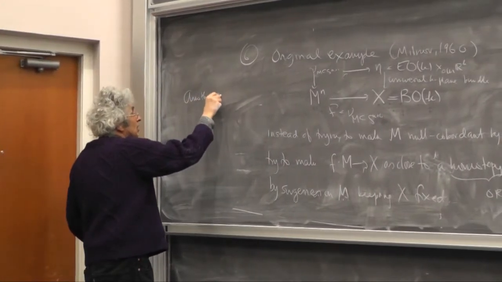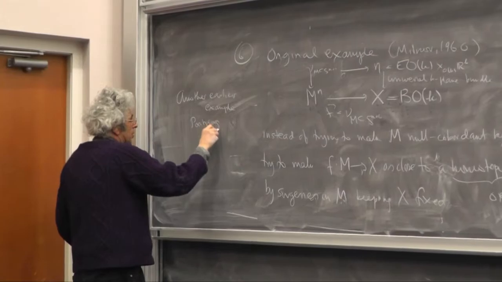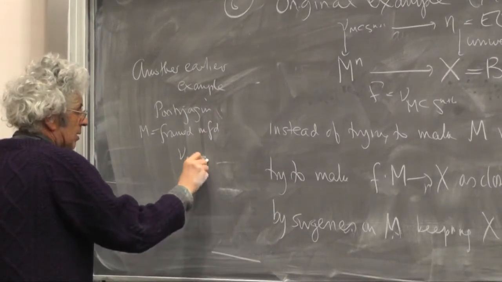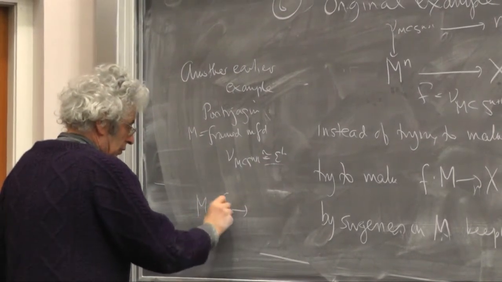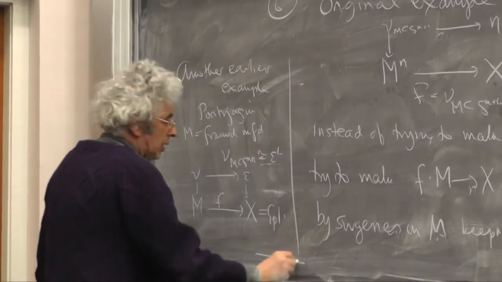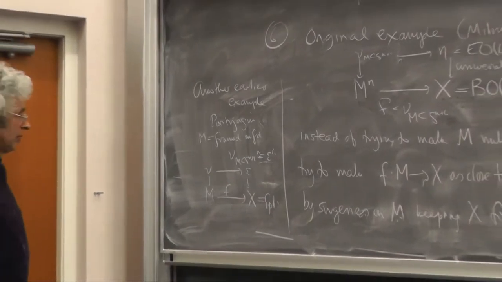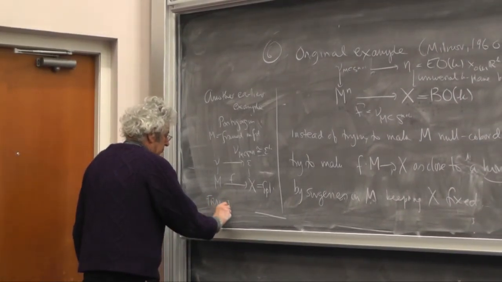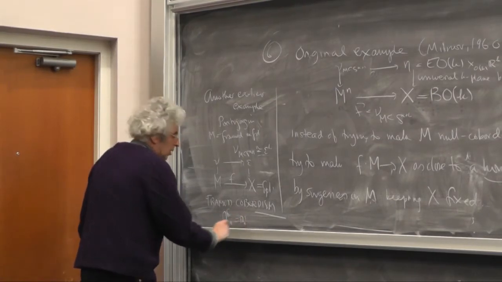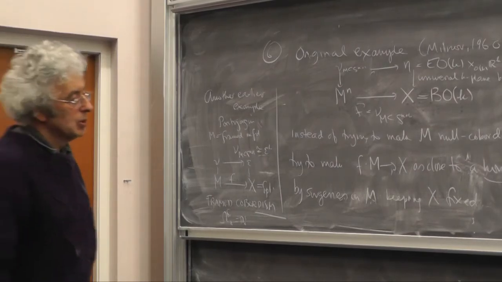Another example, even earlier, goes back to Pontryagin. Take M to be a framed manifold. That means that the normal bundle is trivial or trivialized. And then you would regard, from the modern point of view, this as a normal map from M to a point. And then the question of whether this normal map can be reduced by surgery to a homotopy equivalence is framed cobordism. But some of this is still very influential, and surgery theory still feeds off the Pontryagin isomorphism between framed cobordism and stable homotopy groups of spheres.